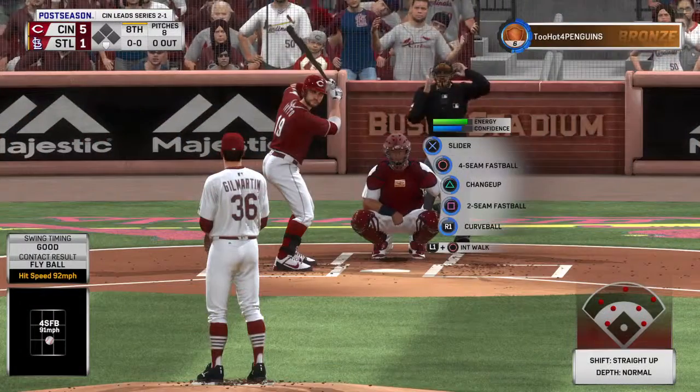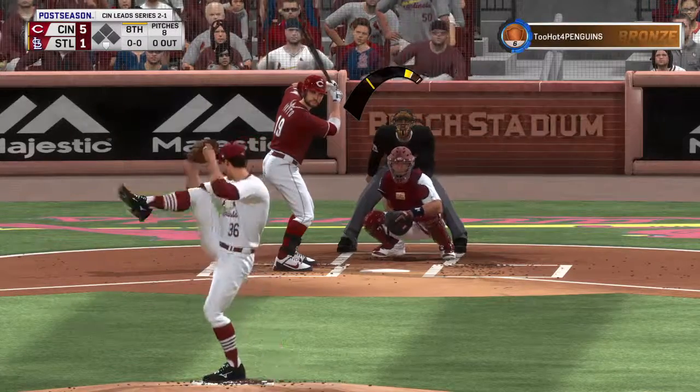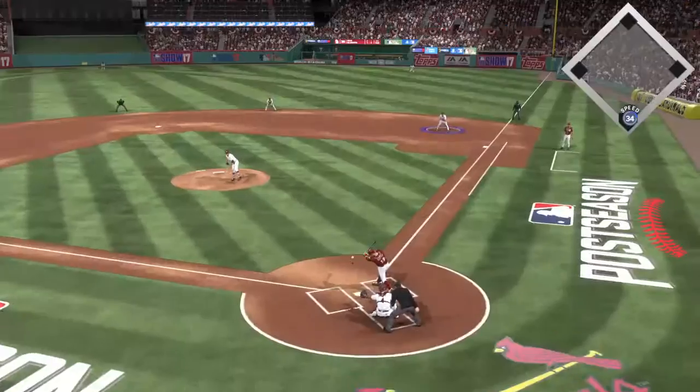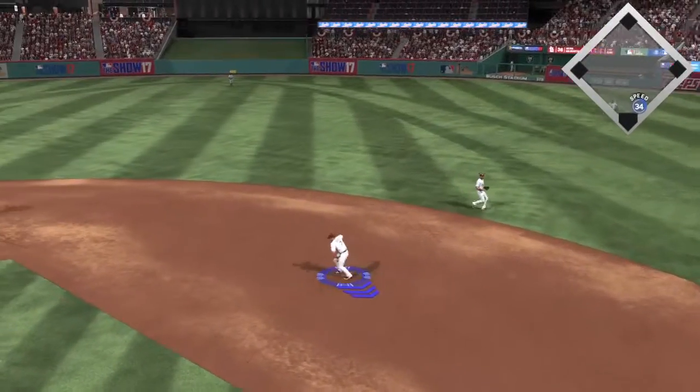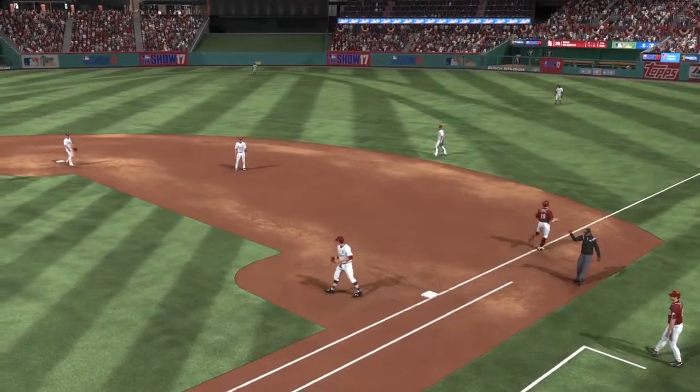In is Joey Votto now. He'll have the first crack at it here as we start inning number 8. 19, Joey Votto. Ground ball right side. And he'll flip it to the pitcher covering for the out.